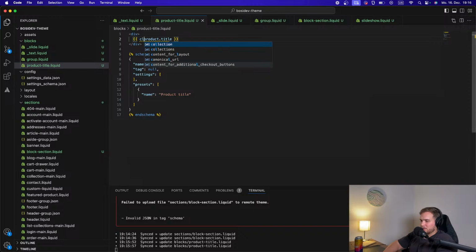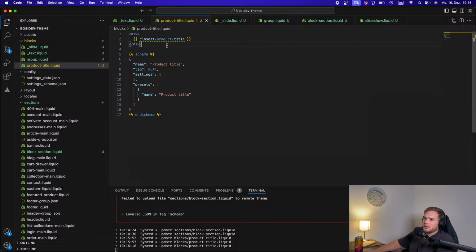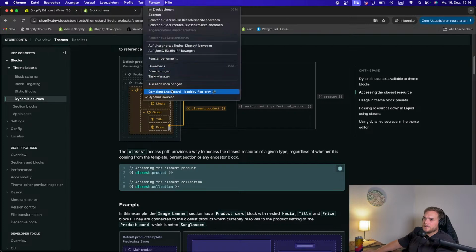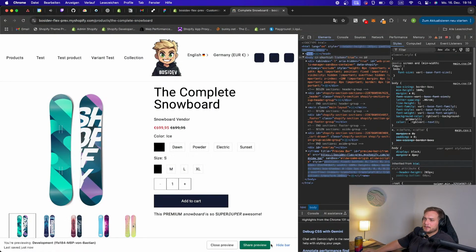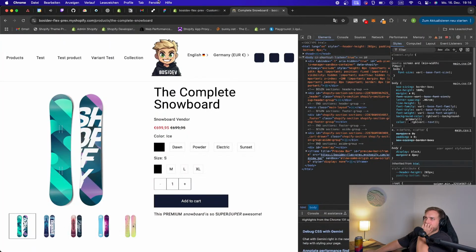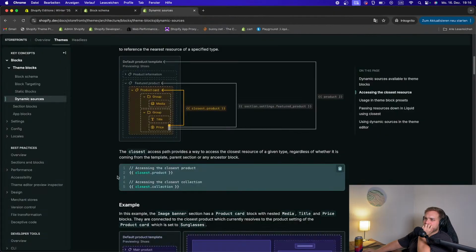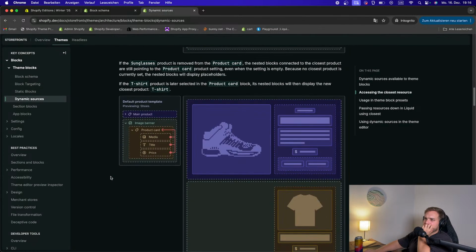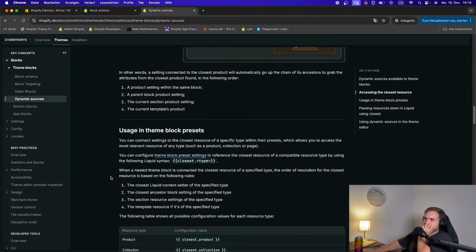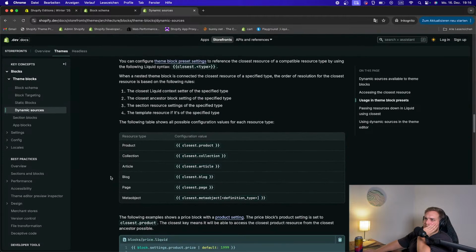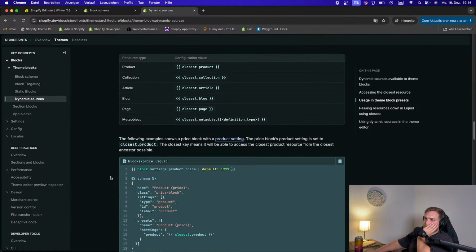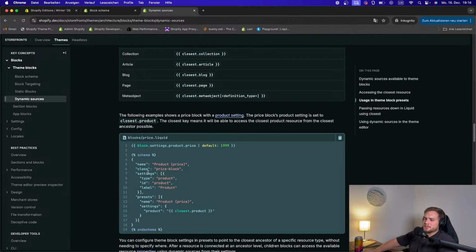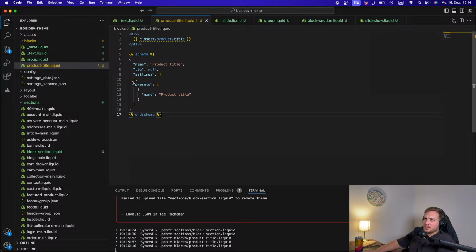Oh, we have to do it closest. So it has to be in the preset.